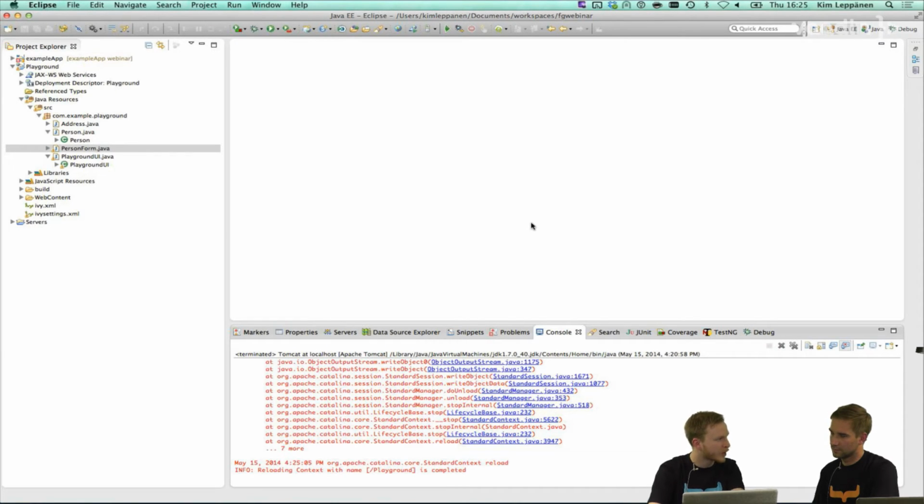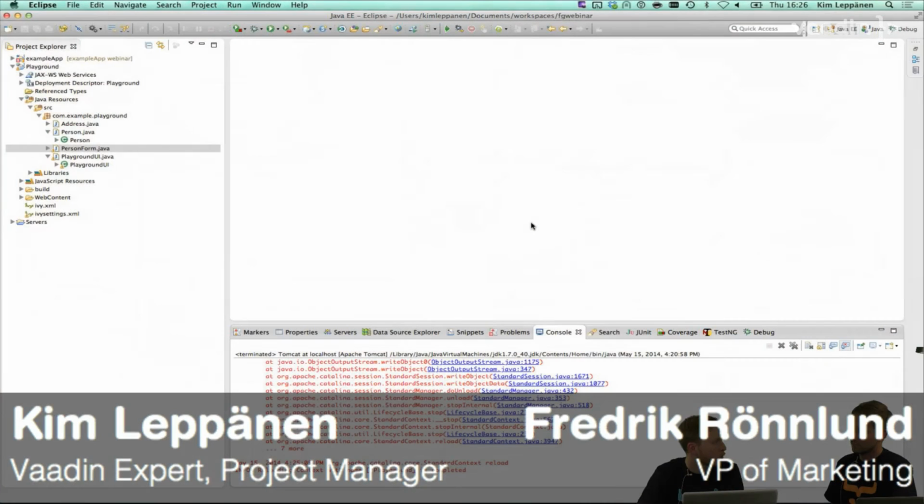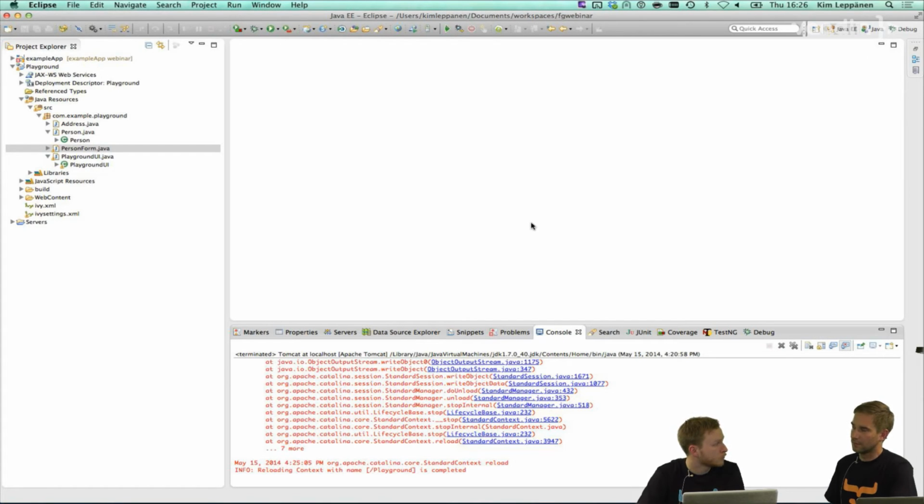I travel around the world and have these Vaadin trainings, and in the Vaadin Fundamentals course we go through the usage of FieldGroup, and there are a few questions that I'm asked quite frequently. How do I do multi-page forms? How do I do CrossField validation? And how do I customize how these error messages are shown? So I'm actually going to show you an example of how to do all of those three things.